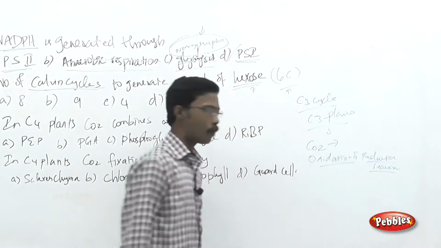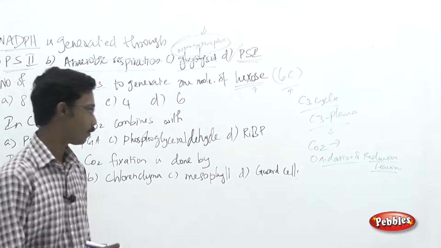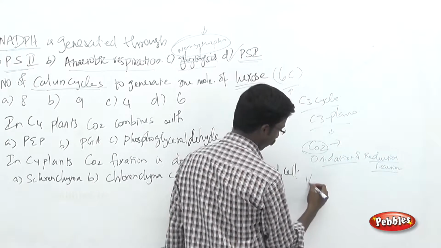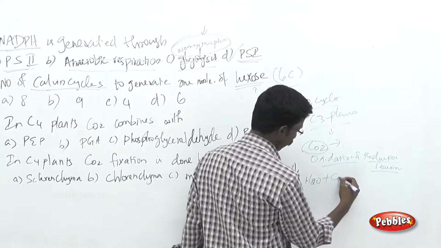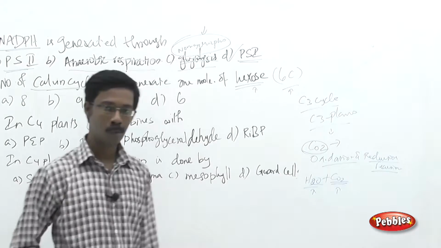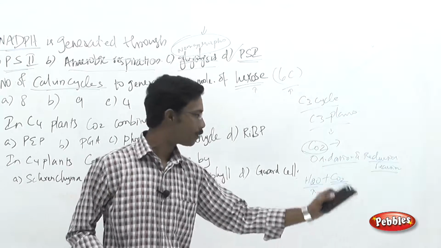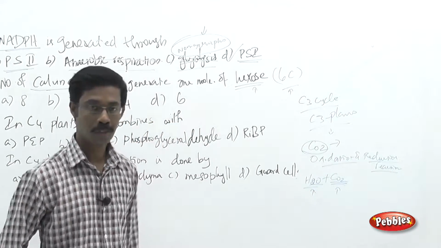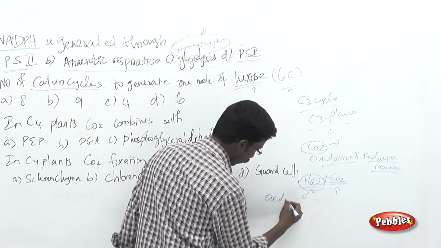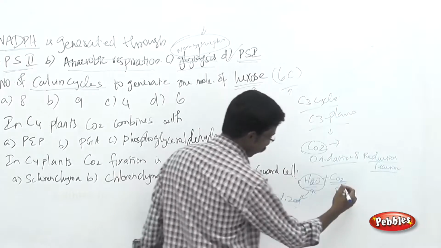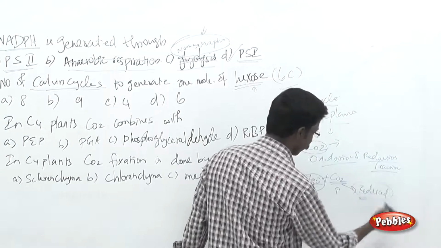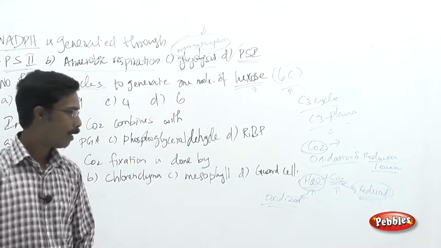Okay. So what happens over here? Oxidation and reduction, as I told you. So there are two major molecules involved over here, carbon dioxide and water. Here you have to remember one thing: the water is being oxidized and the carbon dioxide is being reduced. This is what you have to remember. Okay. So what do you mean by reduction over here?